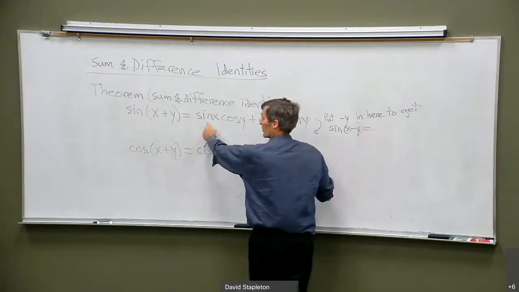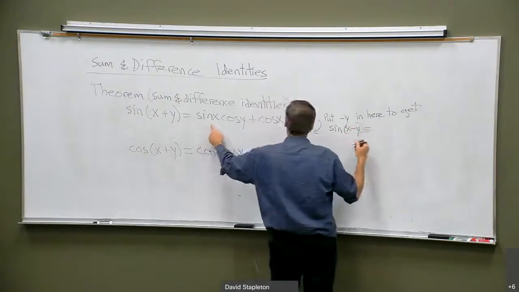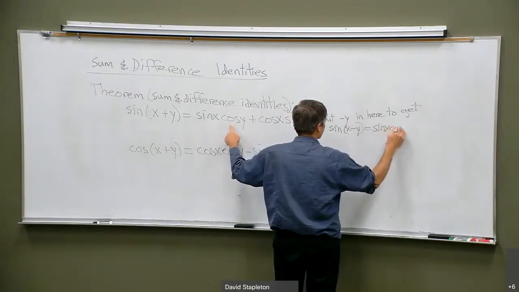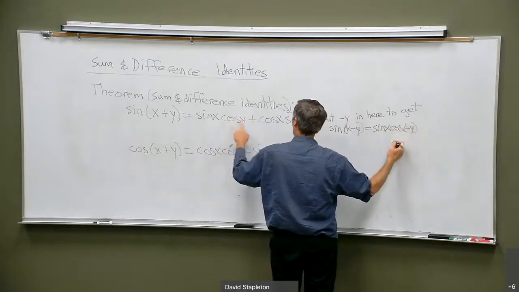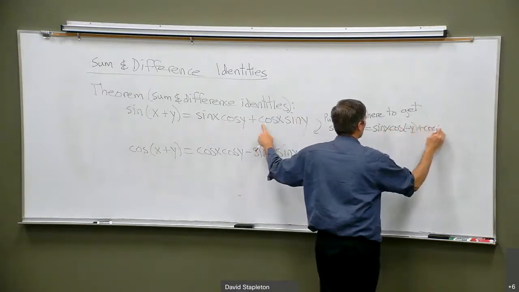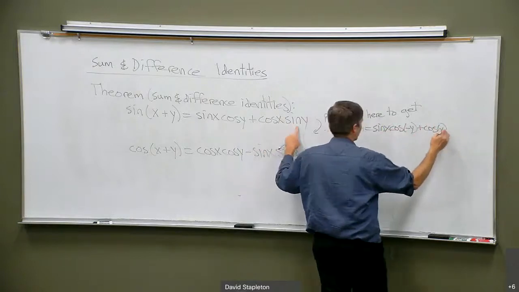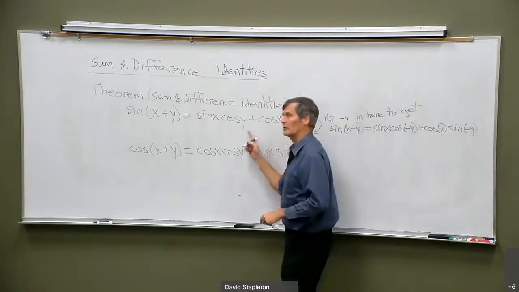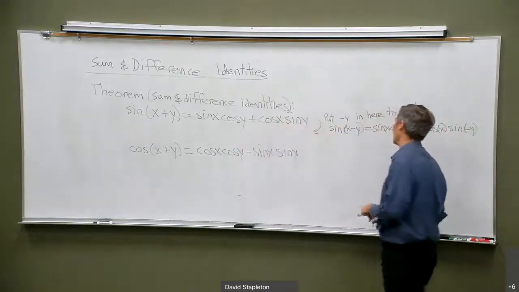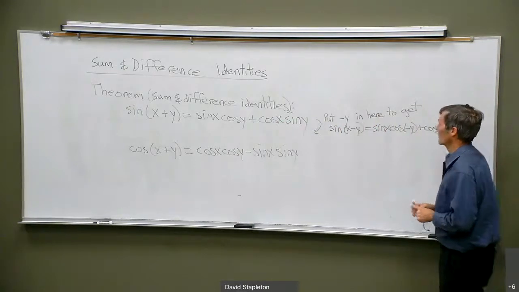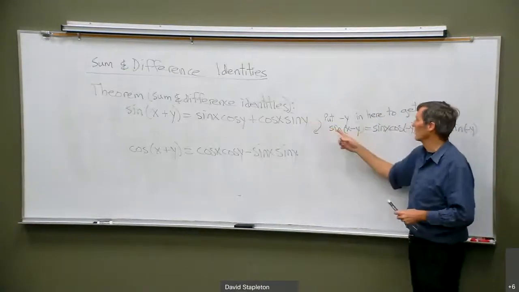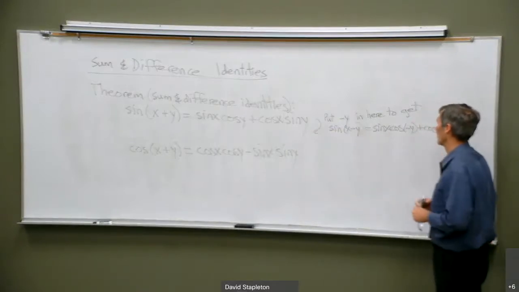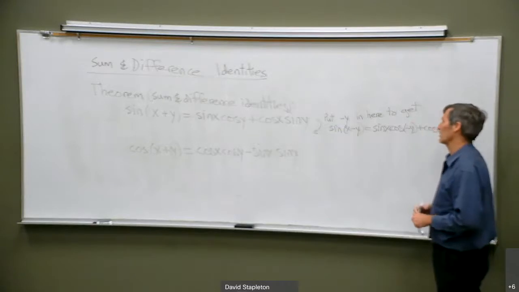You can prove this on the unit circle, it turns out. And so then it is equal to sine x, and we replace y with minus y, so it's cosine of minus y, plus cosine x, sine of minus y. So just replace, this works for all angles x and y. So if it works for y, it also works for minus y, whatever angle y is. And we can say by this first identity that we prove on the unit circle, we can then prove this one. I mean, we just replace y with minus y. This must hold. So this is a proof here. This is actually proving the next identity.